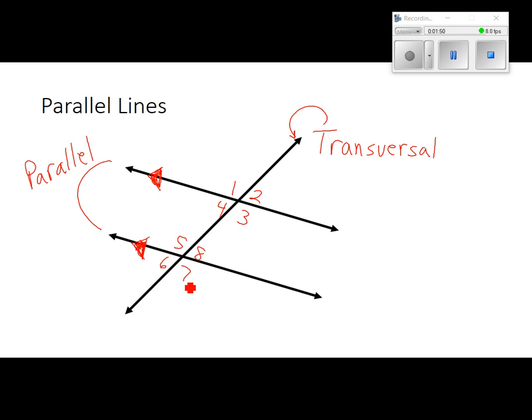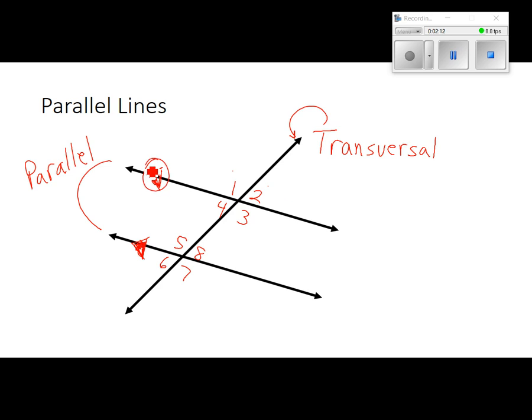They're congruent. Because they're vertical angles, right? What about 2 and 4? They're congruent because they're vertical angles. Same thing down here with 5 and 7, 6 and 8. So we already know that. And we also know what's true about angle 1 and angle 2. They're supplementary. They're linear pairs, so they add up to 180. Same thing for a whole bunch of other ones, right? So we know all that information already.